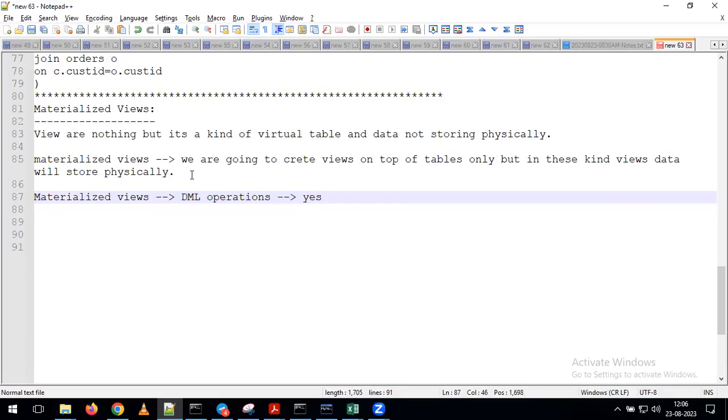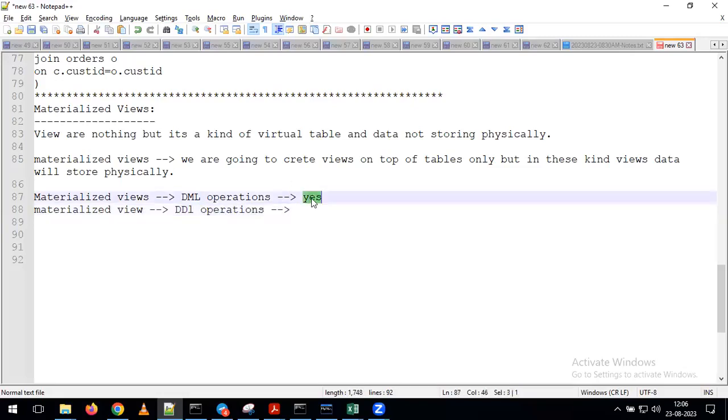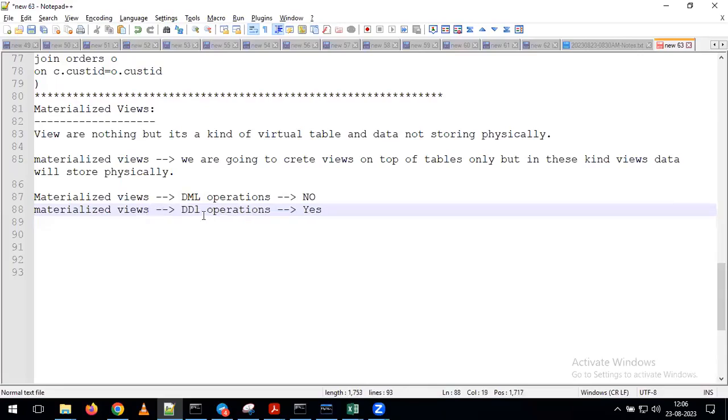And on top of these materialized views, can we perform DDL operations? Sorry, it's my mistake, the answer is no. DDL operations we can perform here, so we can say yes. On top of materialized views, DML operations we cannot perform, but depending on the requirement, you can perform DDL operations.